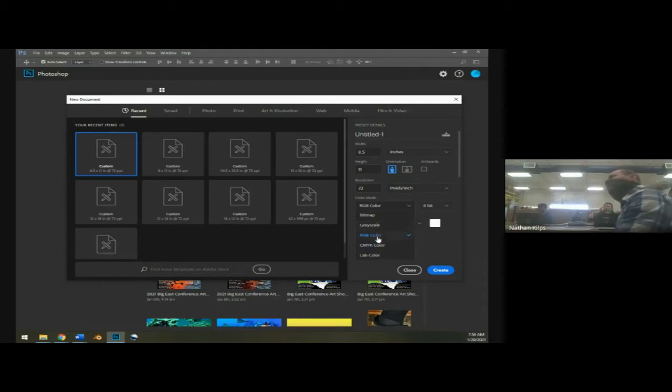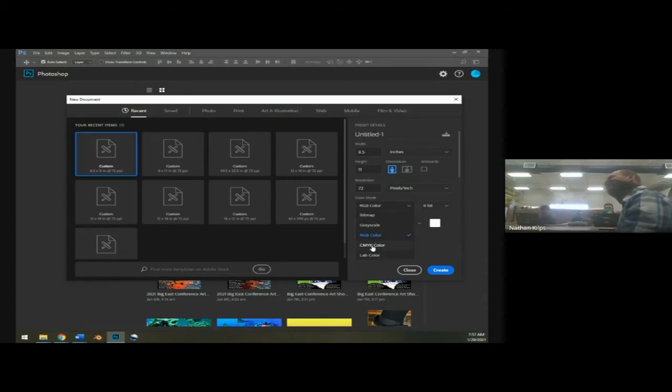The two that we're going to be focusing on the most are RGB and CMYK. RGB is red, green, blue. This is a basic printer. What's really weird is that with it being the basic printer, they give you a lot more options with what you can do with your pictures. Whereas CMYK is typically a very specialized, higher quality type of printer. CMYK is cyan, magenta, yellow, and K essentially means black.